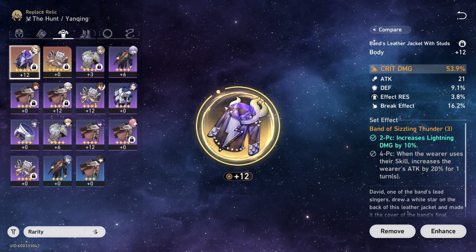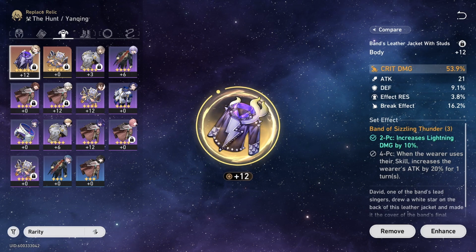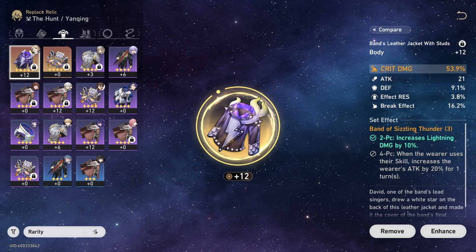As far as the chest plate goes, just go crit damage. I know some people will say crit rate, crit damage works here. Just go crit damage. You do not need any crit rate here. Just go full crit damage for your main stat and you'll be a-okay fine to go.